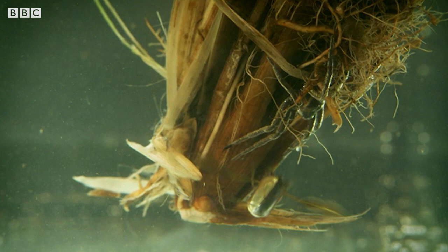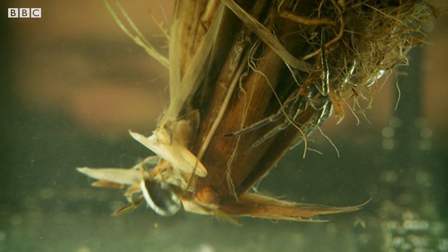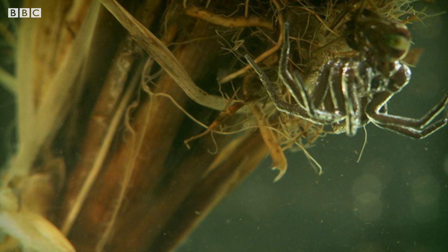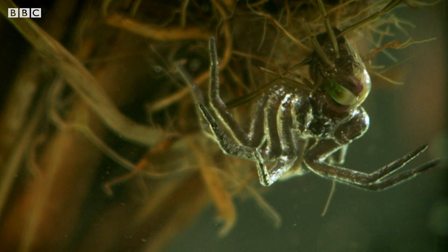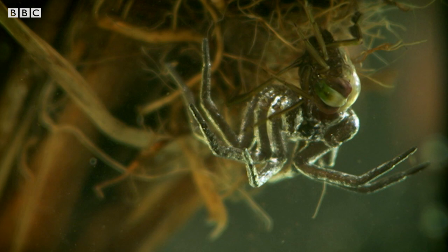Oh, you're in trouble — just missed it. Got it! That was absolutely formidable. The spider just absolutely lunged forward and caught hold of that water boatman, which themselves are quite ferocious predators, and it's all over. Right now venom is being injected into that insect and it's going to start digesting from the inside out — it's history. All over in a flash.